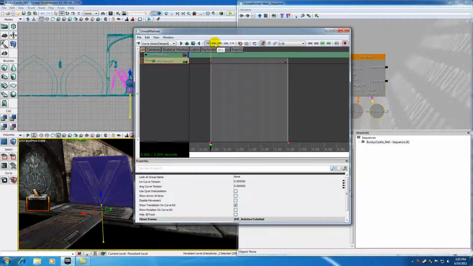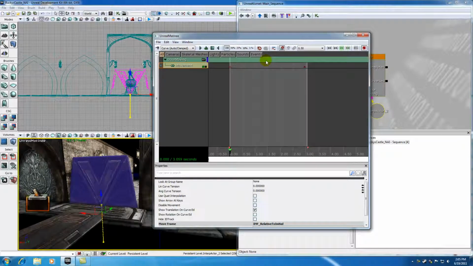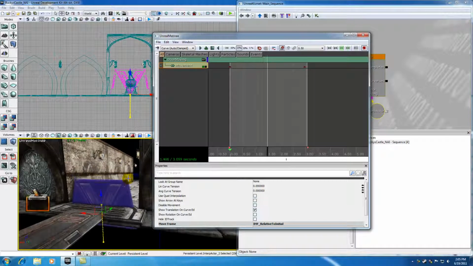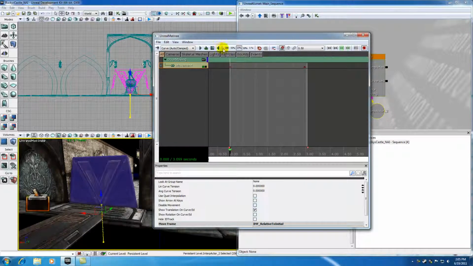Now this right here is the speed of your animation. So if you have a really intricate animation and you want to make sure it's working exactly how you want, you can go ahead and slow the speed down to like 25 and then play it, and it'll play only 25% as fast as it normally would. So basically it takes 4 times longer. So I'm going to go ahead and leave that at 100.